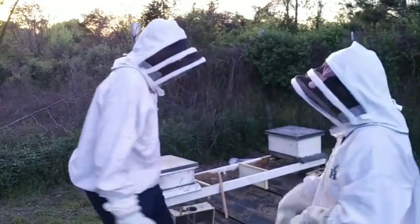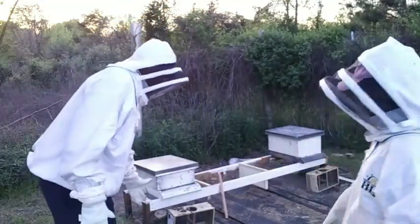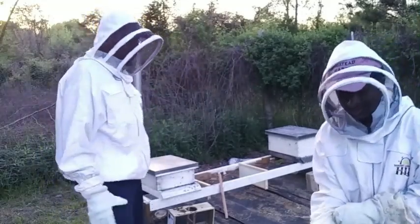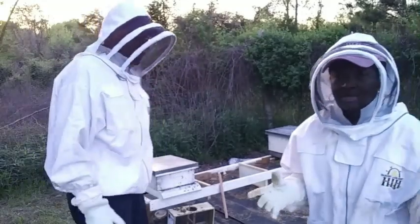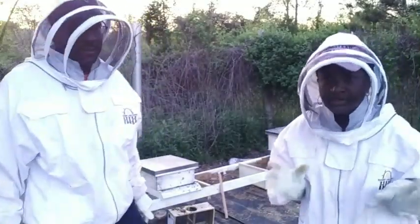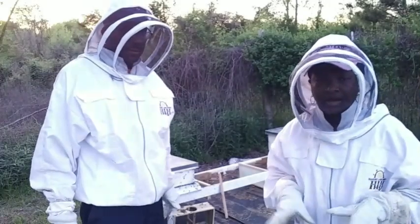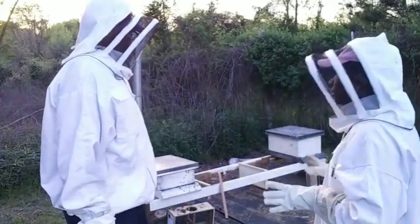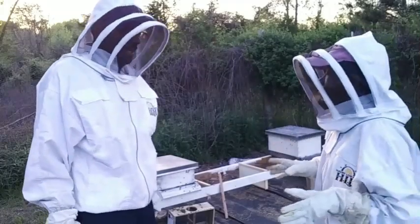Both of the hives are in. This one's in. Yeah. That one's in. They're still coming out of the packages that they came out of, but that's going to take them some time to come all the way out. But I'm pretty sure that when I come out here tomorrow and check on them, they'll all be where they need to be.